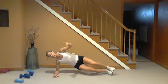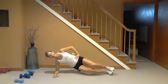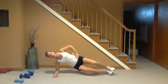If this isn't working for you, you give me whatever version of side plank you want. We're all gonna work our obliques here. Shoulders are stacked. Yep. Chest is open to the side. Isometric contraction for the abs here.